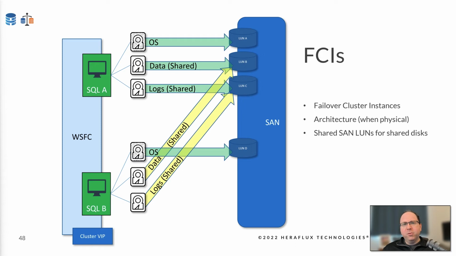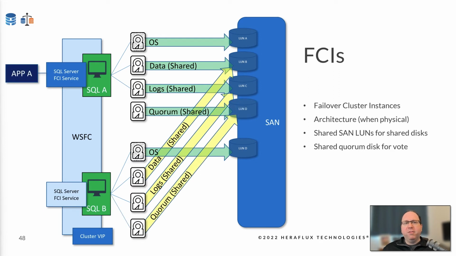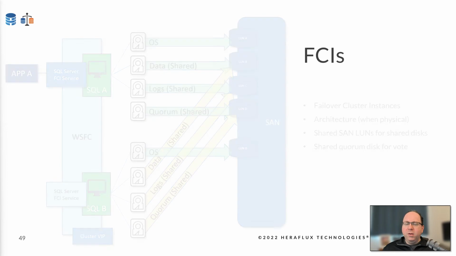We have a cluster virtual IP address that in some cases you connect to, in most cases you don't. Then you install the SQL Server failover cluster instance, and that's got its own IP address and machine name, and that's what the applications connect to. There is another copy of this installed on the second machine, but it's literally turned off. You'll also have a quorum drive as a tiebreaker, so to speak. Now the apps connect into the failover cluster instance service, and when you do a failover, here's what happens.